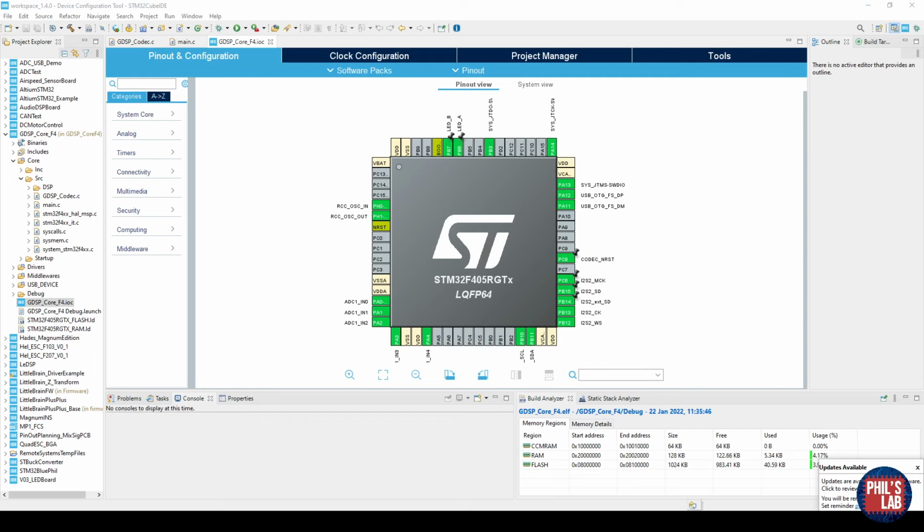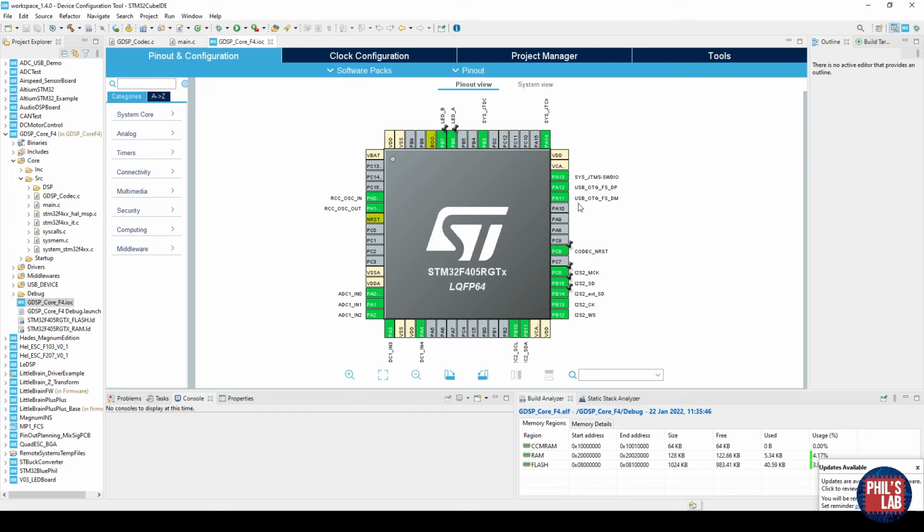Here we are now in STM32 Cube IDE, and I'd briefly like to go through with you what I've already written for the firmware, and then we'll move on to actually implementing some filters and seeing the results and analyzing the results. The first thing I always do is take over the pinout from my KiCad or from my hardware and put it into STM32 CubeIDE.